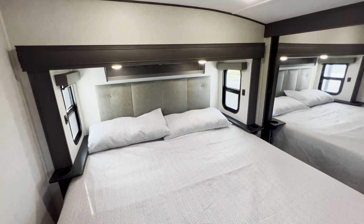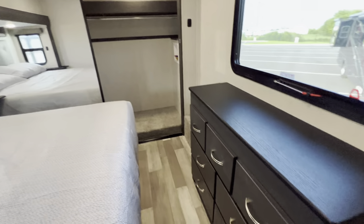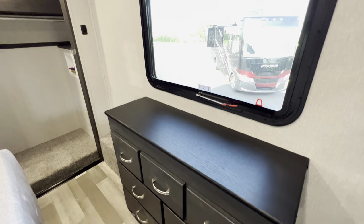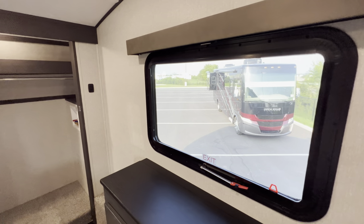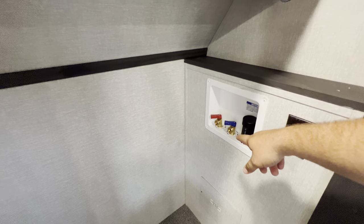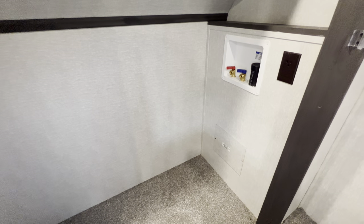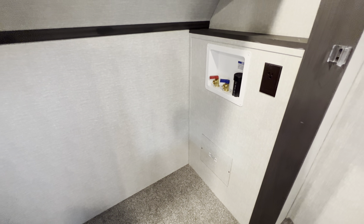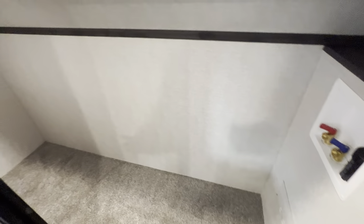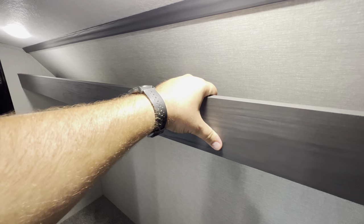By the way, the new location is in Wilmington, Ohio. If you guys are out this way, stop in, say hello, maybe drop a Google review — Lazy Days Wilmington of Ohio. Prepped up for washer and dryer. You can see the size of this — I'm assuming the Rhino pin box. You can fit a fully stackable washer, so this can be more of a home on the road if you need. Plus you got this little nook for anything like shoes that you don't always want to put up there.